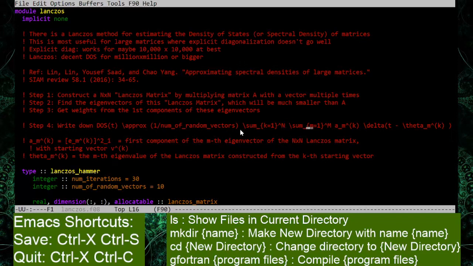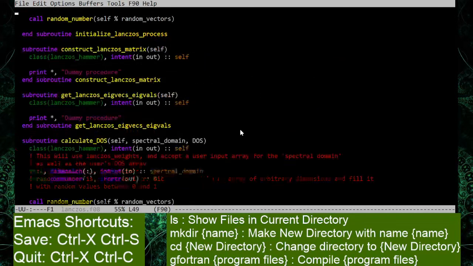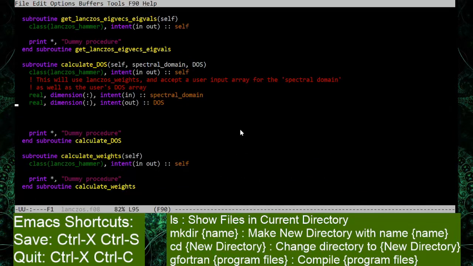So that's this n. M is going to be the number of iterations that we had. So these are all numbers that we have. A sub m k are numbers we haven't computed yet. Same with theta m k. But we can assume that we have them for the purposes of writing this procedure. Don't worry, Jacob. It'll be a few lines.